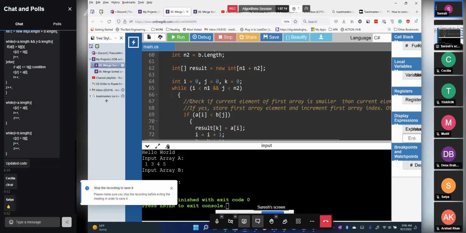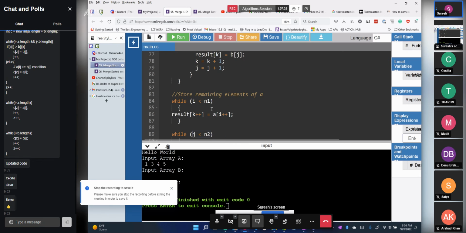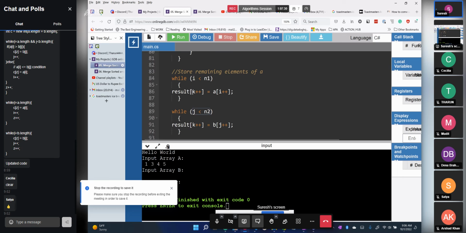Simply the while loop here will be exited, because n2 is 0. N2 is 0, and you start J with 0. So 0 is less than 0? No, 0 is not less than 0. So there is nothing to compare. Simply it will come here and it will copy the elements of A into the result array.